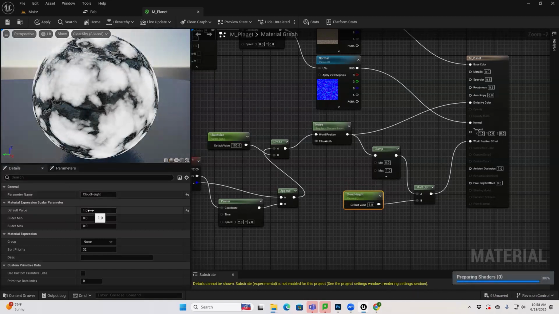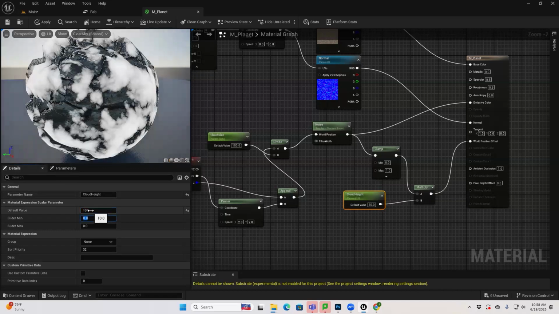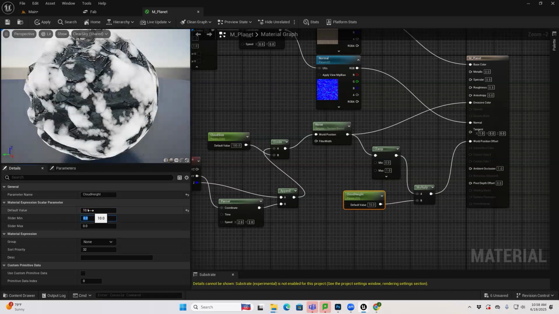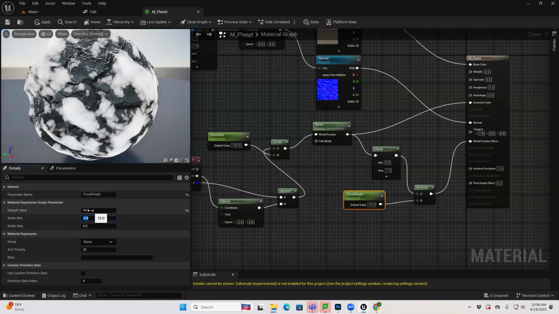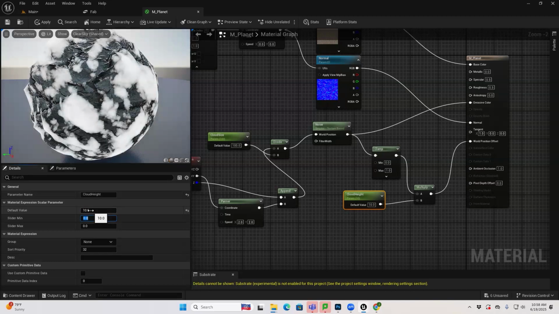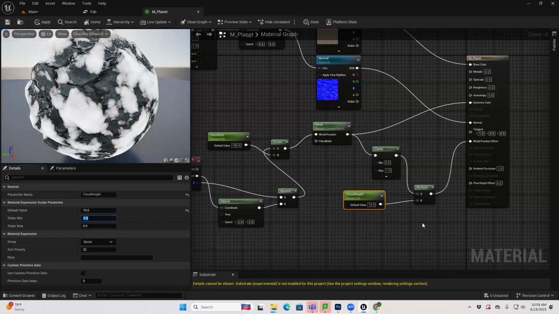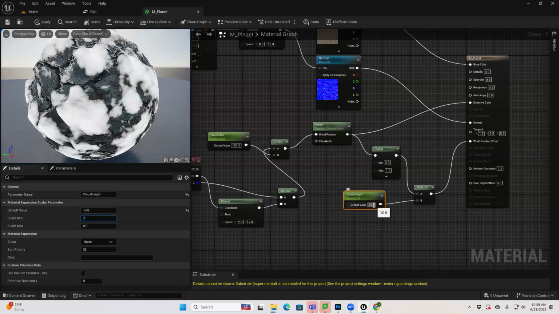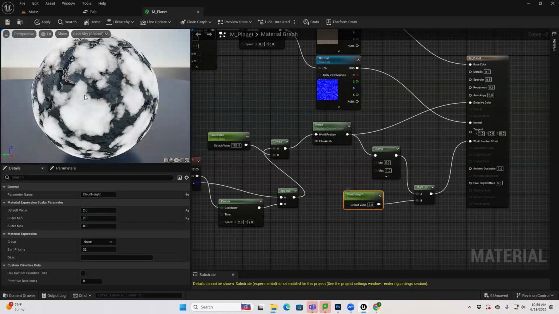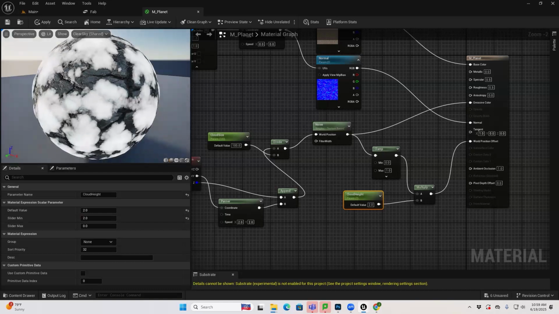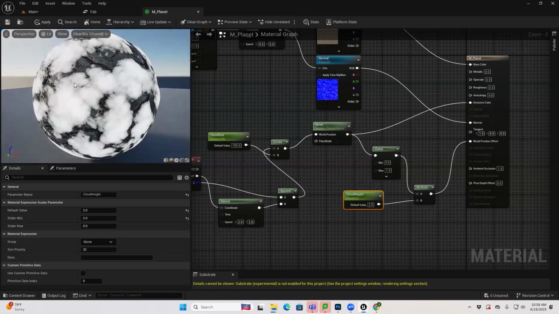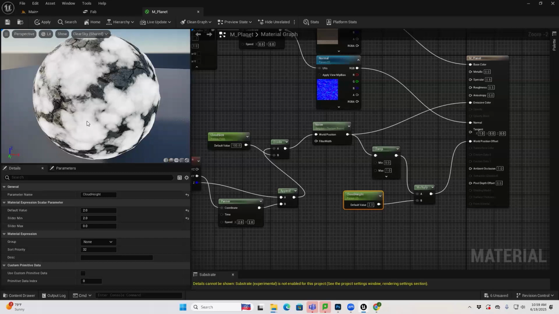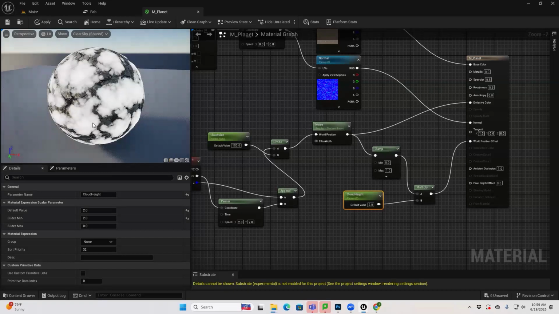So now if I change this value to 10, you can start to see that the noise is interacting with my geometry, right? This doesn't look right. So I want it to be much more subtle. So let's call this 2, right? It's doing some weird stuff, but there it is.